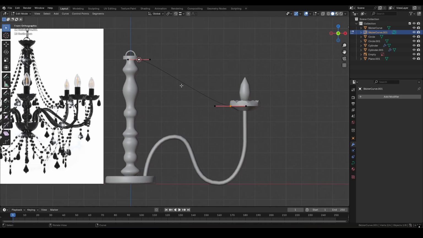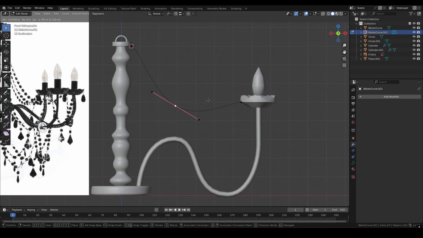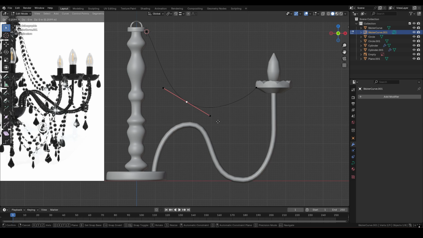So clicking both the handles, right click, subdivide, and probably just going to do one subdivide. I'm going to just bring this down like so. I'm going to rotate this, rotate that probably on a 45-degree angle. Can bring that handle out like so, and the same again. Let's just move this handle. I think that's okay actually.